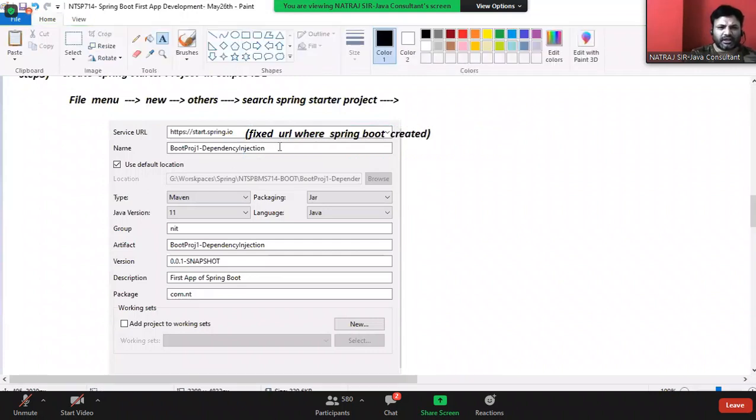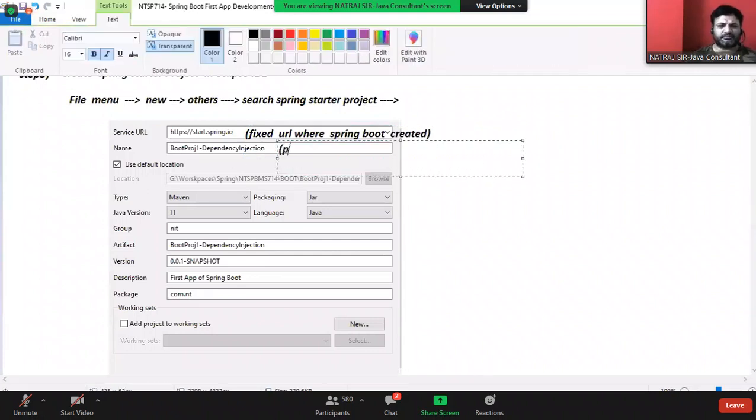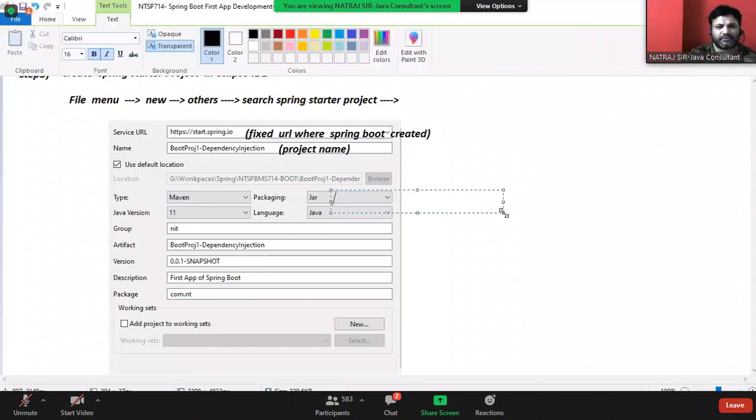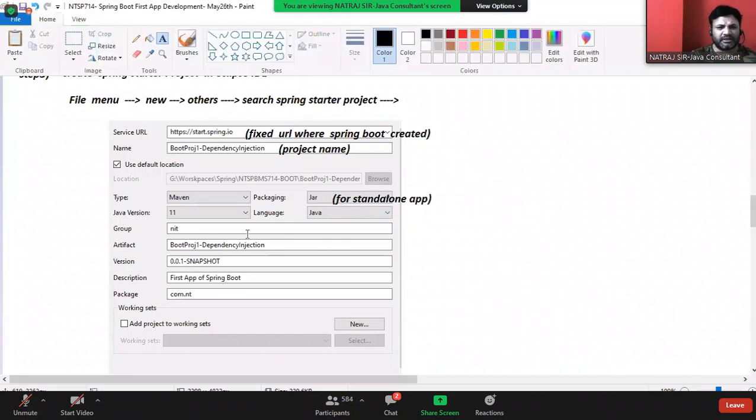Okay, guys, this is the project name. Here you can use Gradle also. In the place of Maven, you can use Gradle. I said, a few days we use Maven, a few days we use what? Gradle. So jar is for standalone application.